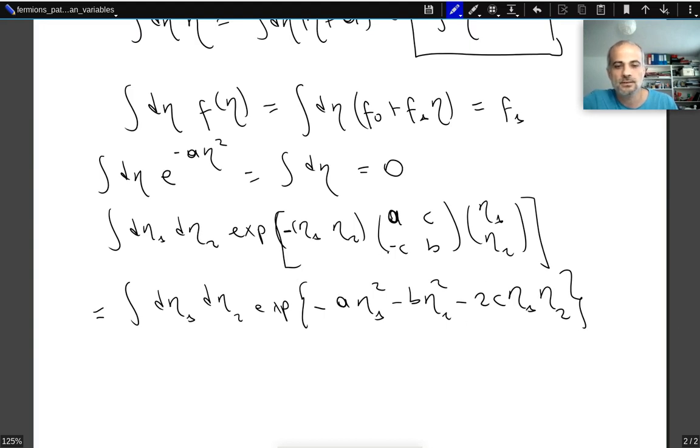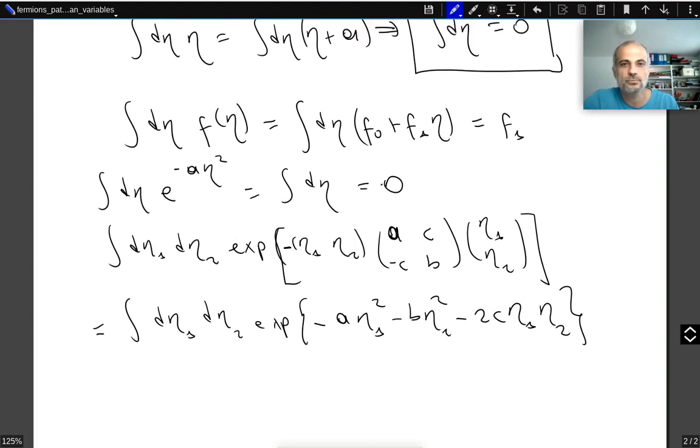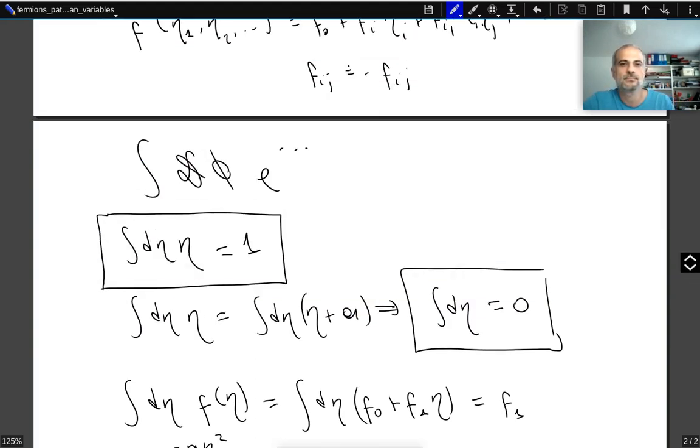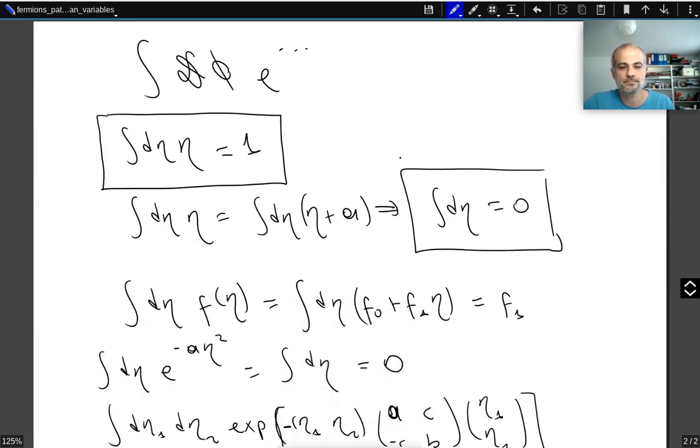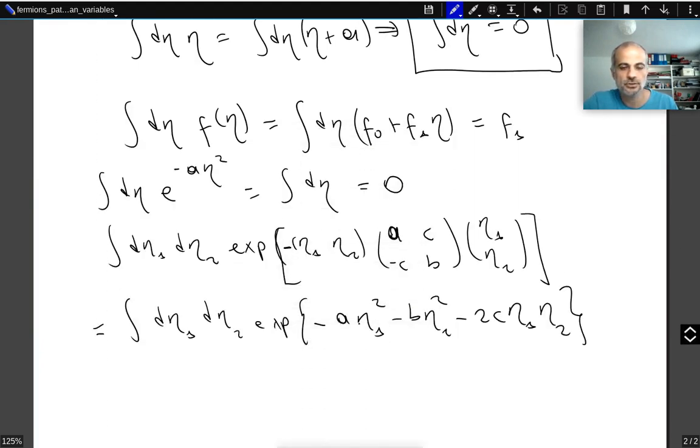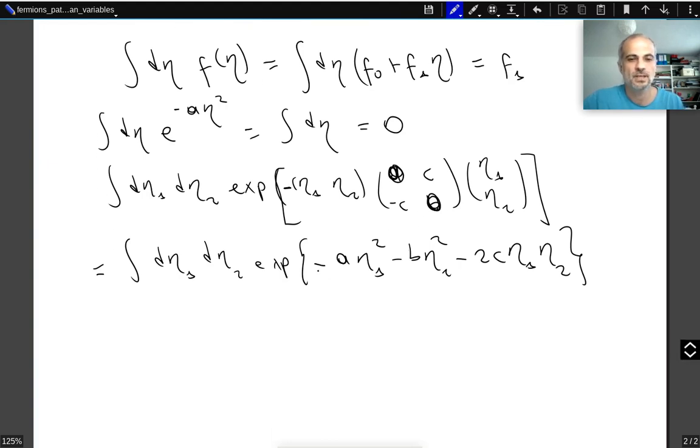Now note that this matrix is anti-symmetric, mainly due to this property over here: F_ij should be minus F_ji. And again, keep in mind that we don't really even need a and b. They will just be 0, because eta squared is just 0, so a and b do not contribute. We can just set them to 0 to start with, and these terms are also absent. They will not contribute to anything anyway.